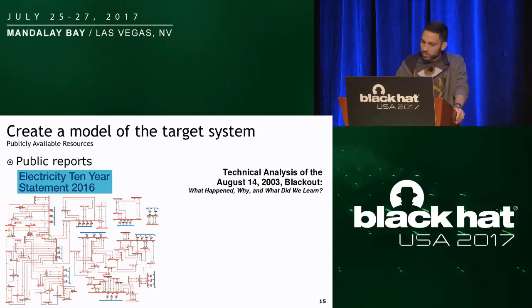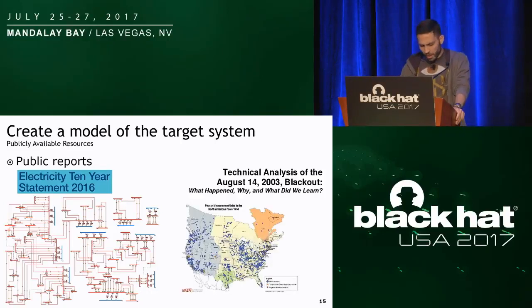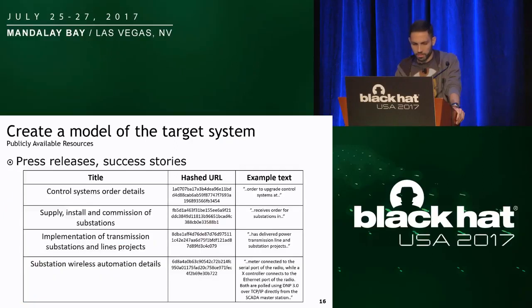Also, blackout reports have essential information about the power system, sometimes in an effort to pinpoint and explain the source of the blackout to the public. In addition, in some cases, reports can have geographical information of electronic control units or intelligent electronic devices, such as phasor measurement units, as you can see in this picture provided by the NASPI, the North American Synchrophasor Initiative.